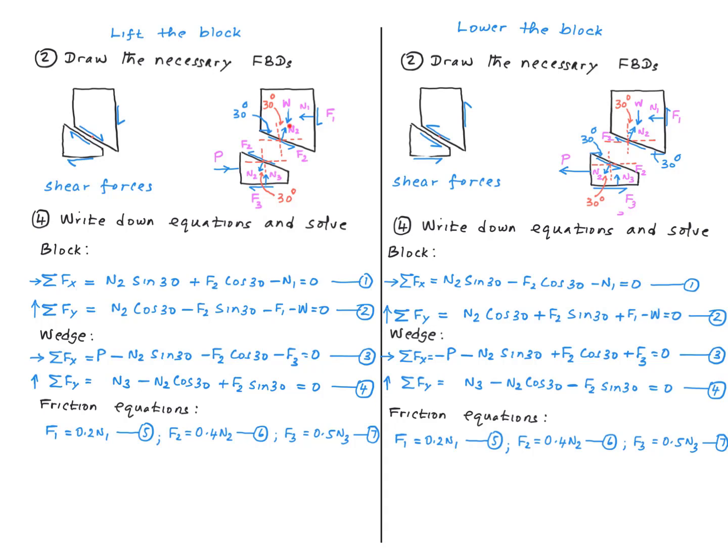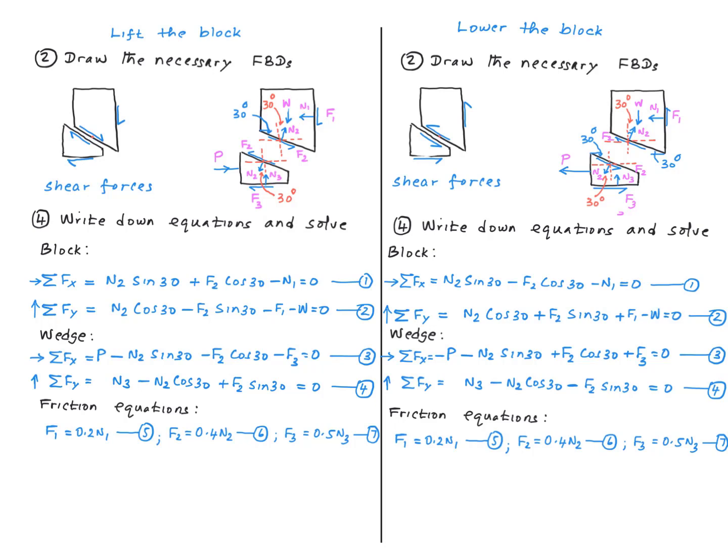Alright, so let's start with this force right here, N2. N2 makes an angle of 30 degrees to vertical, and therefore the horizontal component is going to be N2 sine 30, and it's going to be directed in the positive x direction, if you will. In other words, going from left to right. So it goes in as a positive term over here, N2 sine 30. And then let's take F2, and this angle right here is 30 degrees, and therefore its component in the horizontal direction is going to be F2 cosine 30, and that's going to be directed in the positive x direction as well, right?